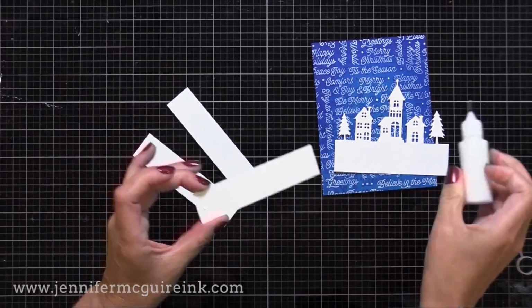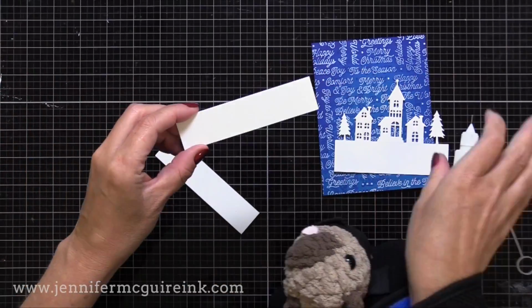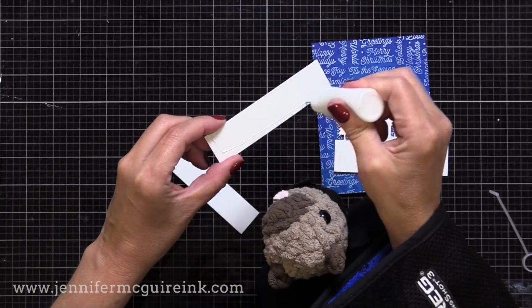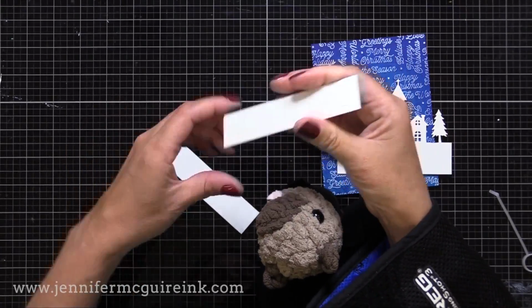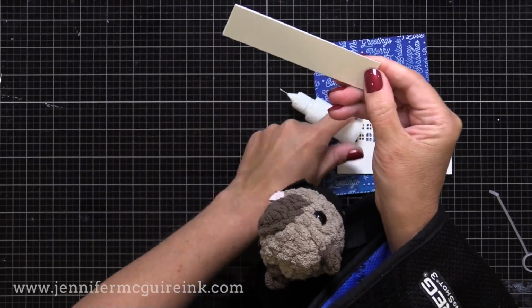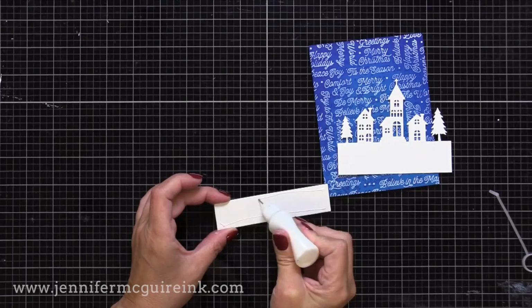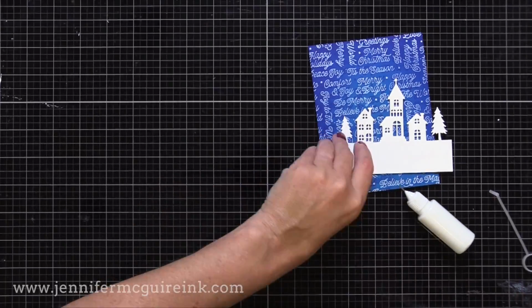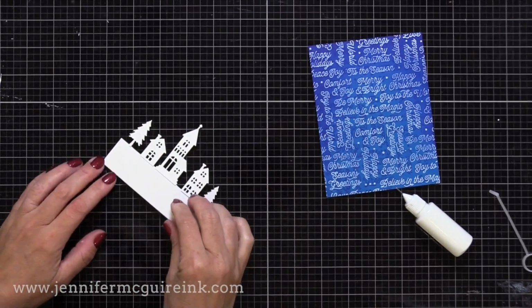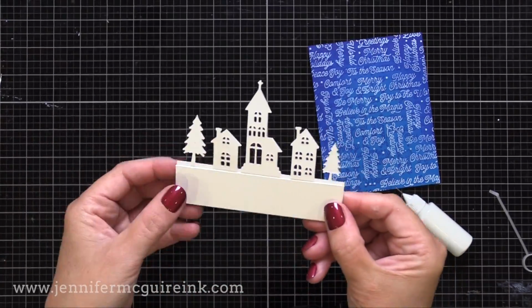Now remember, I still need some dimension behind that white border along the bottom of our partial die cut piece. So I die cut 3 white scraps that are slightly smaller than that border. I'll glue those together and then glue that on the back of our partial die cut panel. So now all the tree and house elements have dimension and the border has dimension, so it'll stand up nicely against our background and hold up through the mail nicely.